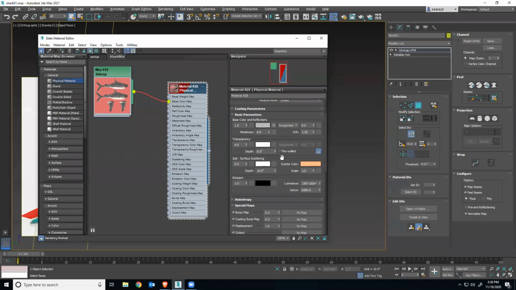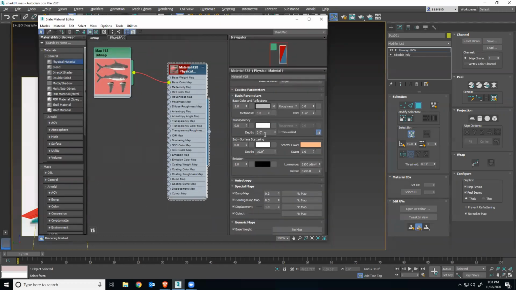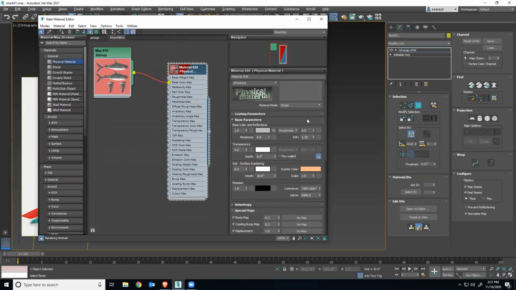So in here, it's a little bit different because the interface is different. The reflection is actually found in the metalness, right? And I think it goes from 0 to 1. So the reflection amount was 0.69. It used to go from 0 to 100, so I'm just doing that. And then the roughness is the other amount, so I'll try the 0.39 and see what that does.